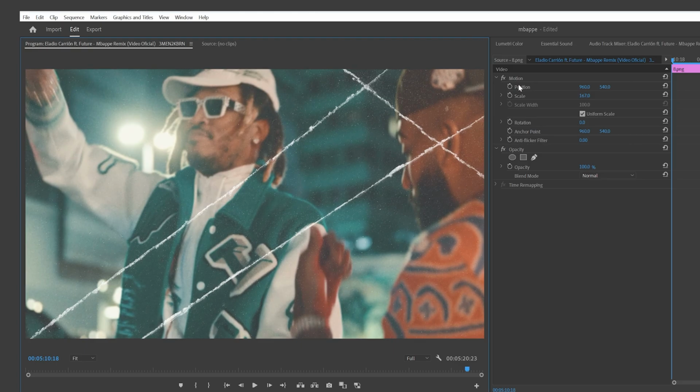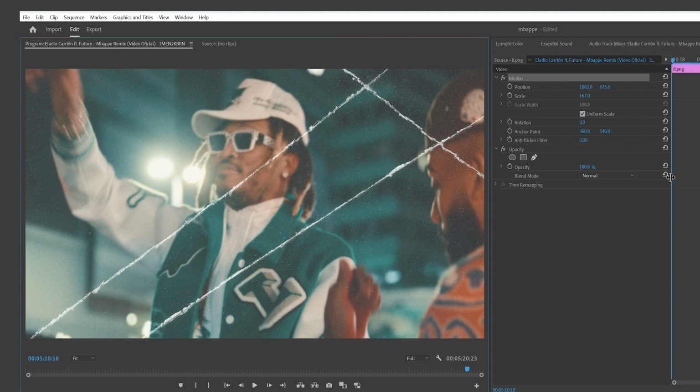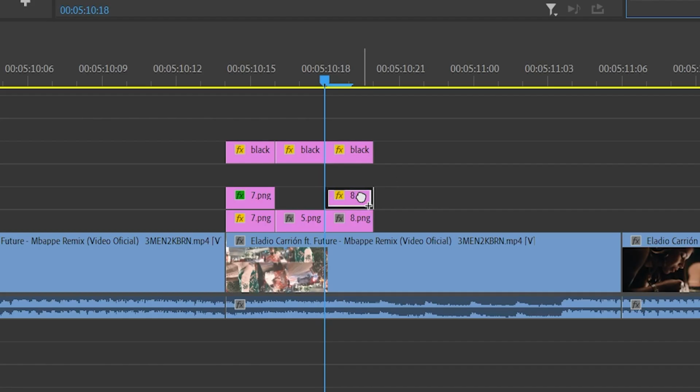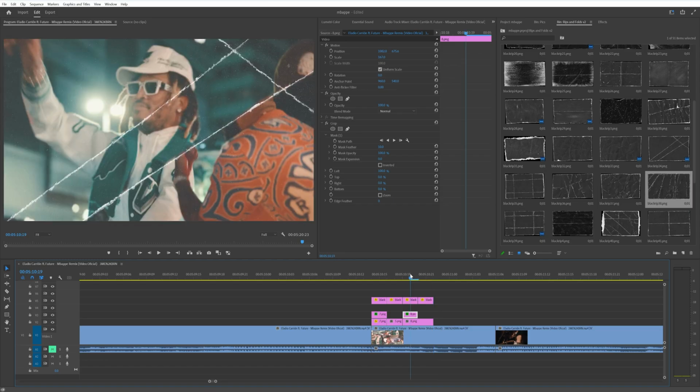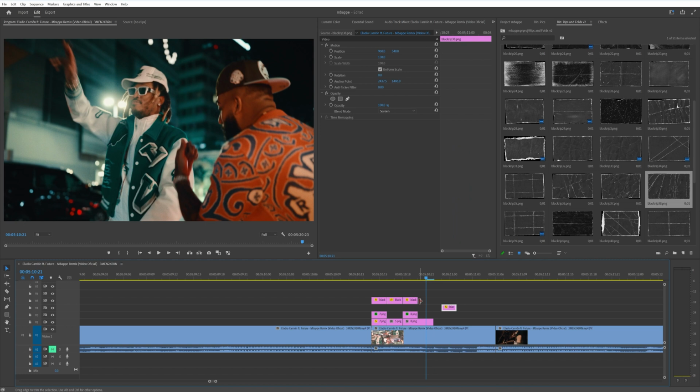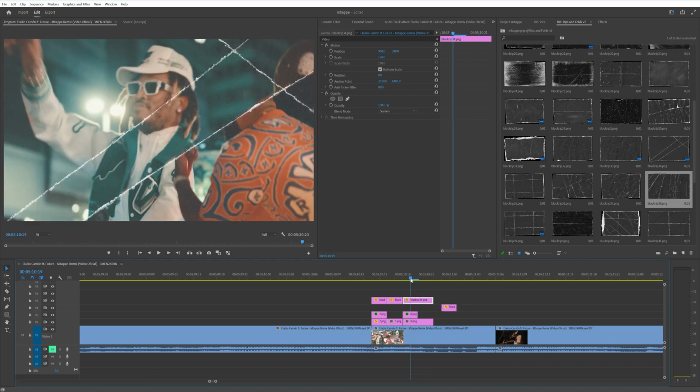And let's drag Future kind of right here like that. And then let's go ahead and use that crop effect. And then to sell the illusion of making it kind of like pop in and out, you want to use the same photo for double the length. So for example, we were doing 2 frames at a time. So now let's make it last 4, but remove the scaled up version, this one right here. So it kind of looks like it pops down. Probably even use the same paper texture like this. So it kind of pops down like that. Or you could bring in a new paper texture like this, and it just cuts the same image, but a different paper texture. It's all about just getting creative.